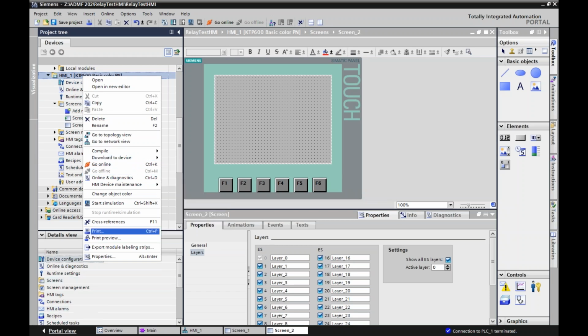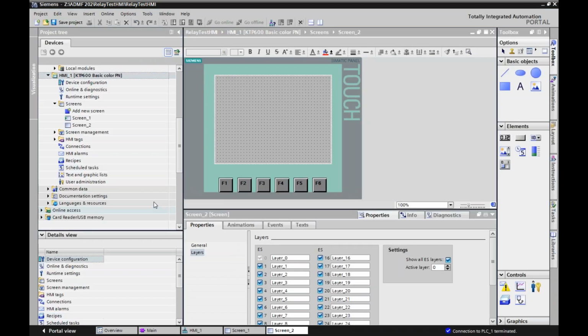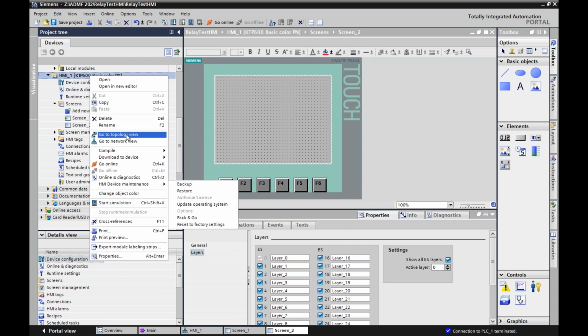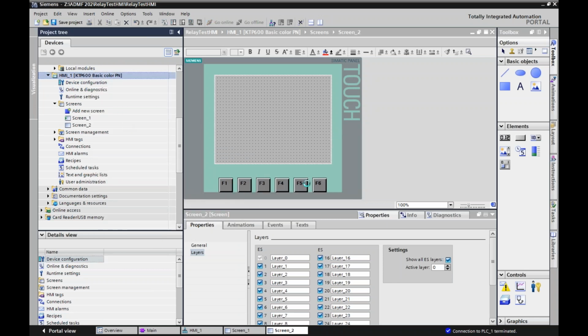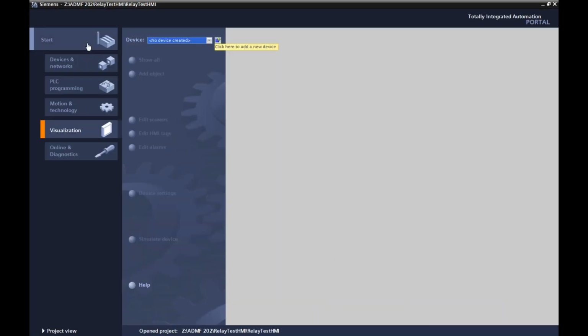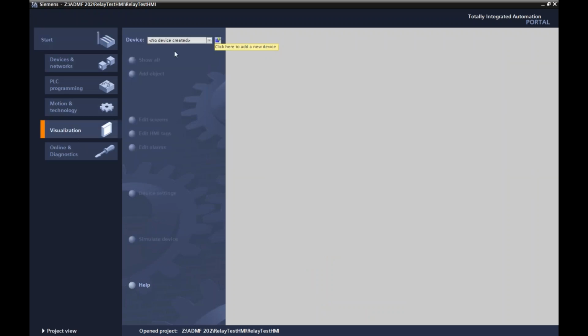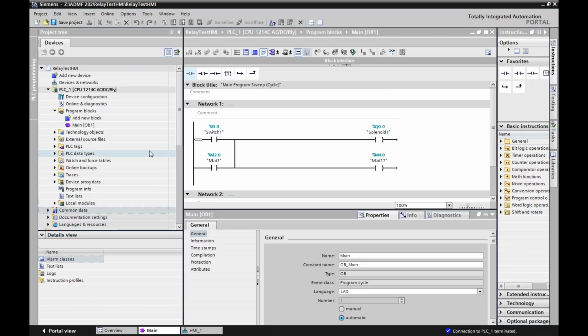But I wanted to show you that this is nice when it's your first time through, because one of the things that it will do is also set up your parent and child screens if you need to. I'm just not a fan. Call me old fashioned, so I'm just going to delete this because I don't like doing it this way. But when you first are setting up a project, under start, you can go through and set up the visualization and go from there. All right. So I don't like that way, but you can do that.